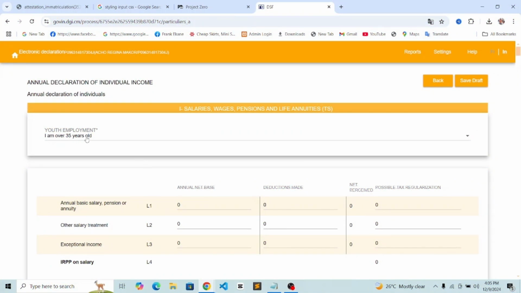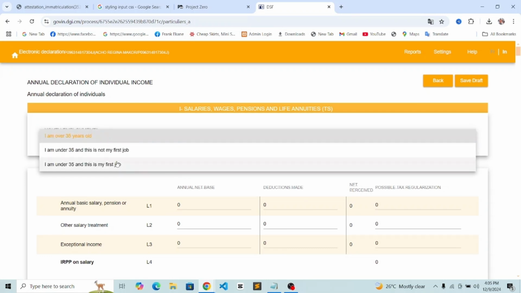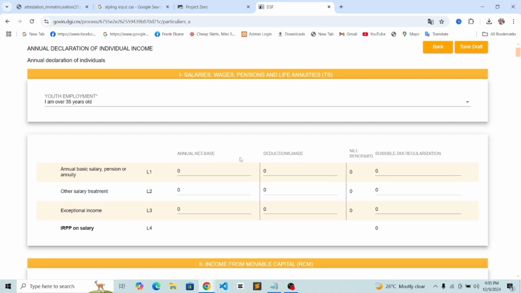Okay, we have this option here. Make sure that this year corresponds to your age. If it doesn't, you can just click and then select the right one. So now we have the first form. To fill this accurately, you need to have your payslip with you in order not to make a mistake. Or if you think you have all the details in your head, you can just fill it.